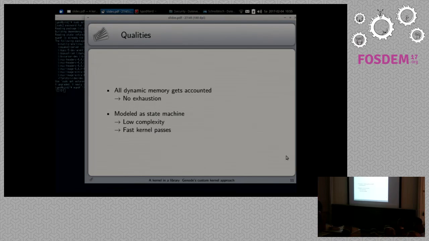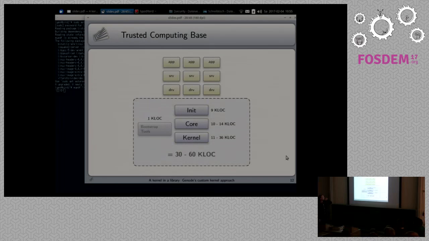So, speaking about low complexity, I have a little picture here. Normally, if you are on Genode and you have one of the third-party kernels, you have in the basic setup, say, core, the kernel, and the init component, and some bootstrap tools on some kernels.